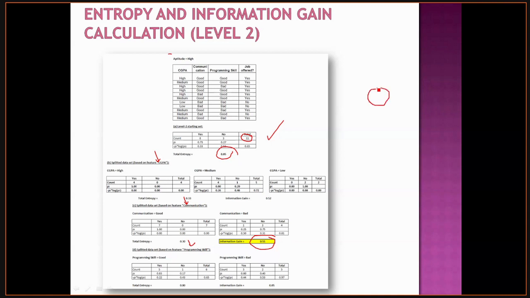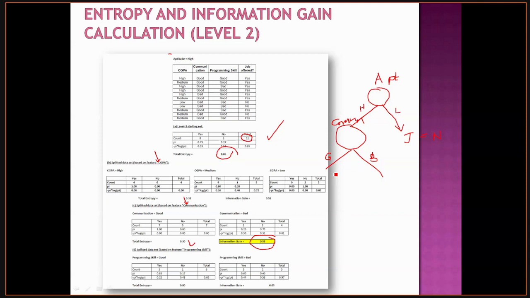So what do I get? In the level 1, we know that it is aptitude, right? And we know that the left hand side is where we have to split. Right hand side we already had J is equal to no. Job offer is equal to no. So the left hand side, the feature we will select is basically communication. Okay, the feature will be communication. And again, there is going to be two parts. One, the communication is good, and the other one, communication is bad. So this is for high, this is for low.